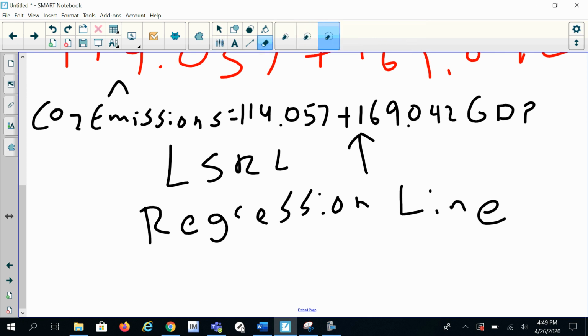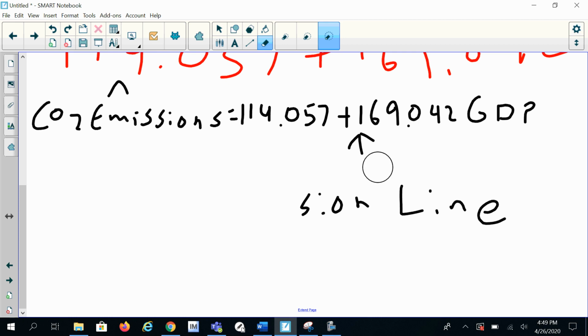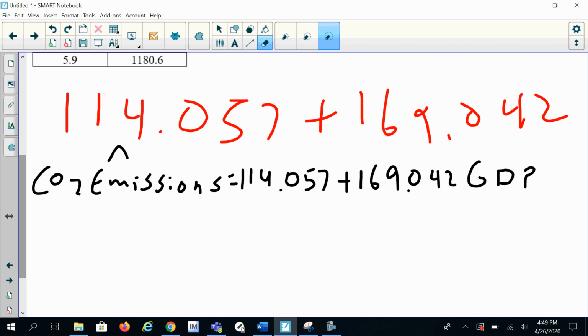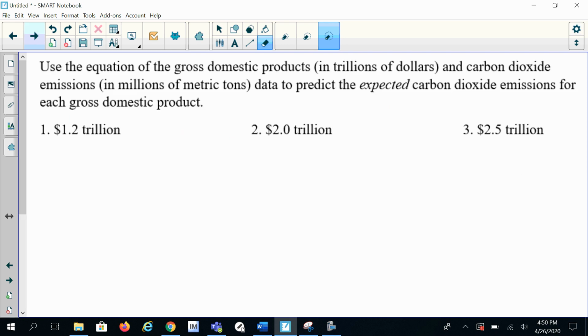So now what we can do is we can use our LSRL, like I said, to make predictions. So that's what we're going to do next. This is very, very easy to do. I was thinking a way I could copy this. I don't know. So I'm going to go over here, the next slide. I'm not going to do all 3 of these. I'm only going to do one. I think you'll get the idea.